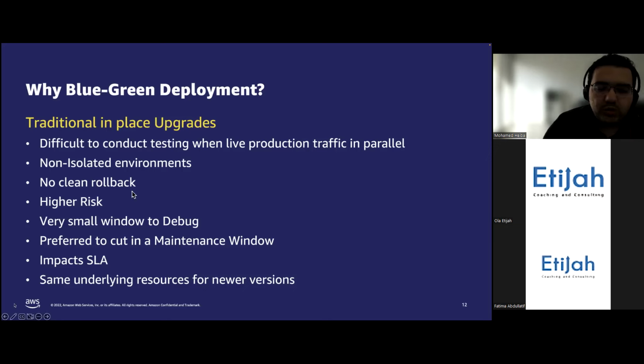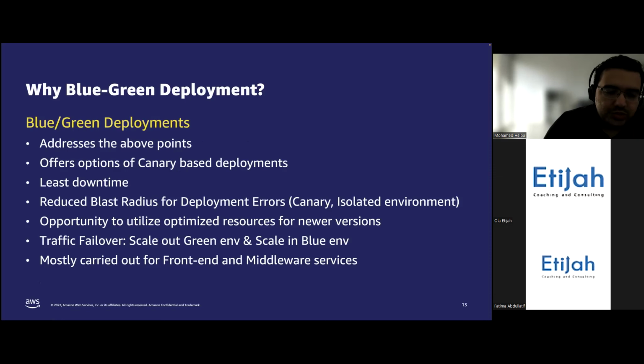There's no clean way of rolling back. I'm here talking about the old way, right? In the old way, it's very difficult to roll back because you're going to have to redeploy version 1 from scratch, and maybe this will take time. It needs other kinds of changes in infrastructure. It's not a clean way, right? You have to redeploy version 1 again, and maybe version 1 doesn't deploy anymore. But the good thing about blue-green is that version 1 is there. You don't deploy version 2 on top of it. You deploy it in a separate environment, so you always have version 1 running, right?